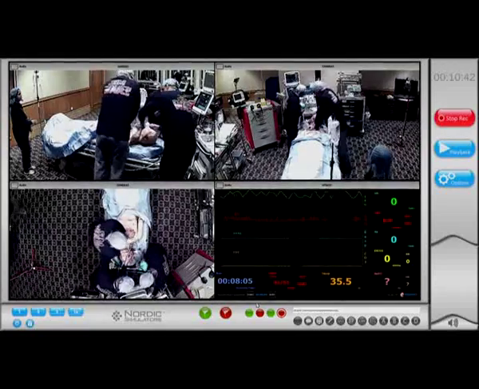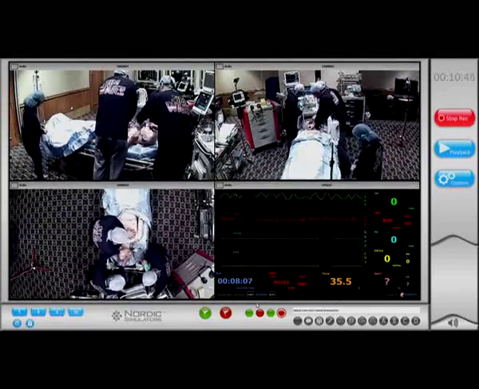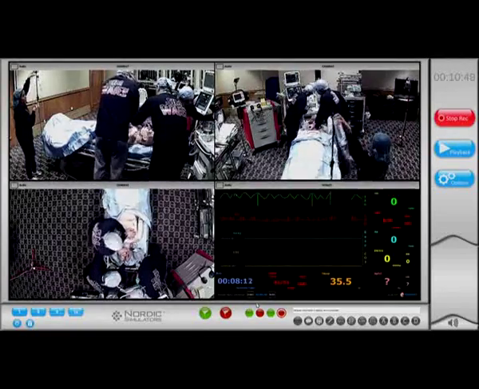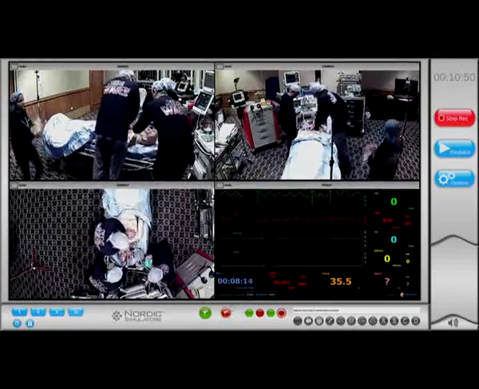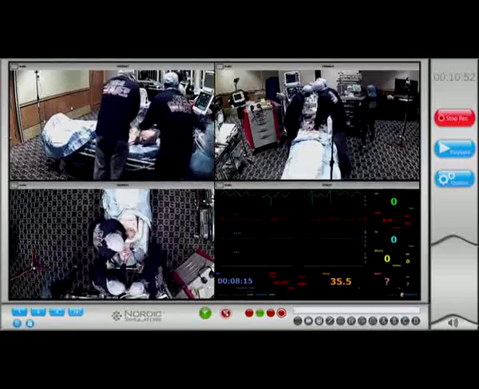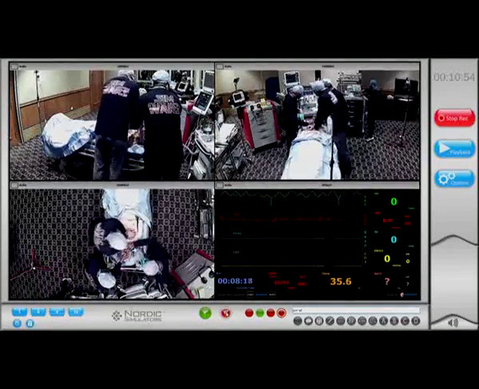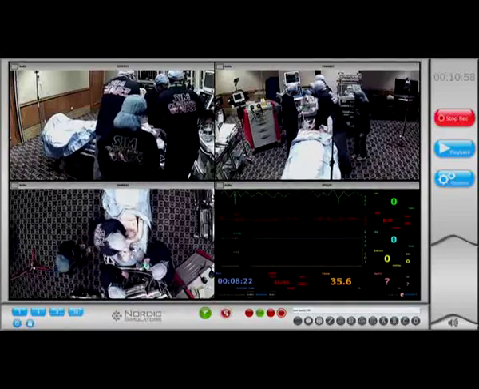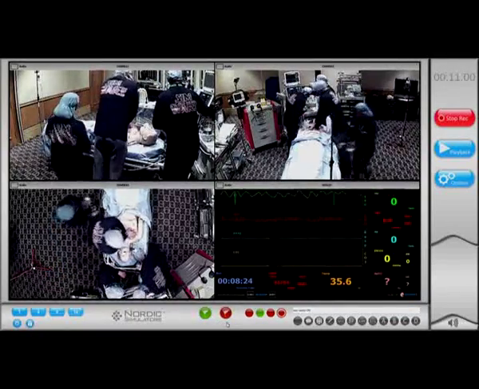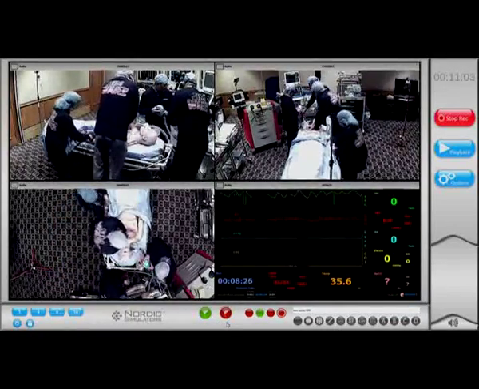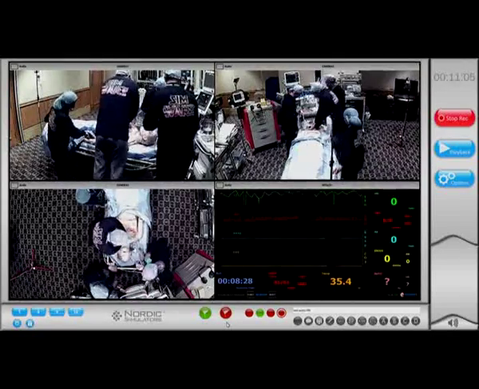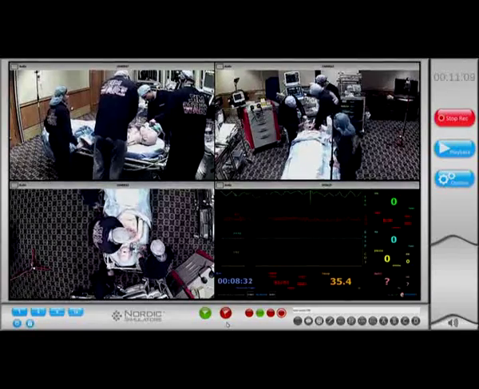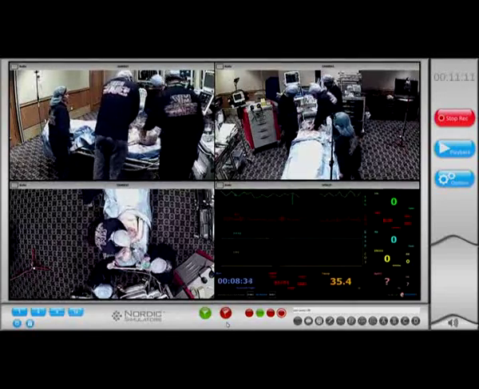I think it lies in the reversible causes. I think his problem is tension pneumothorax. Hypoxic, increase the flow. Hypovolemic may also be the cause. Where's the manual? Put it onto manual. Also, I think cardiac tamponade can be a cause because of the mechanism of the accident. It looks like he was hit by a car.